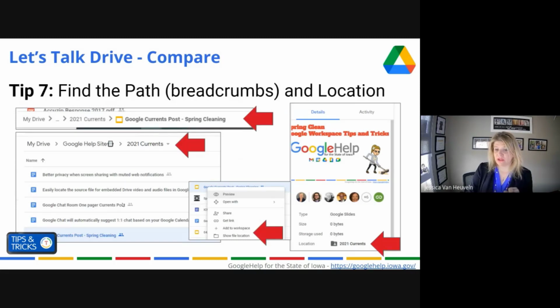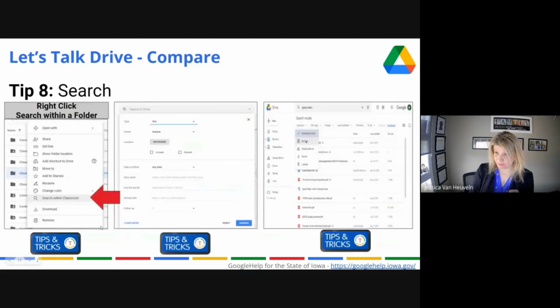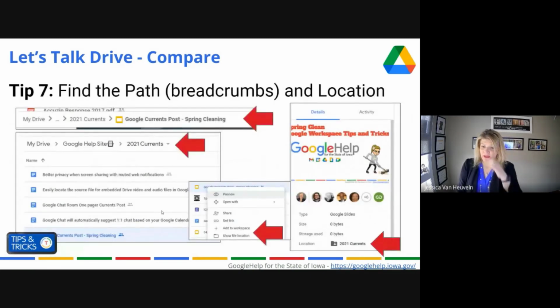The other thing Google Drive has, that File Explorer similarly has, sorry, I got click happy. We love our paths. I call them breadcrumbs. You put a file into folder A, you put a file in folder B, you know where you put that file. We're creatures of habit. Like I said, we go to that particular location and we find it.